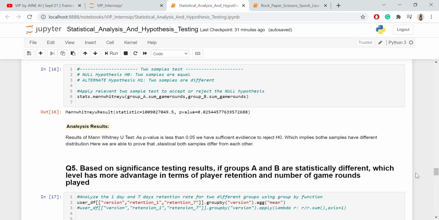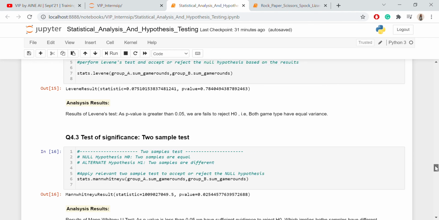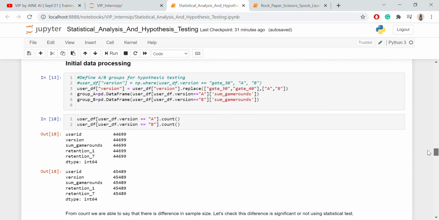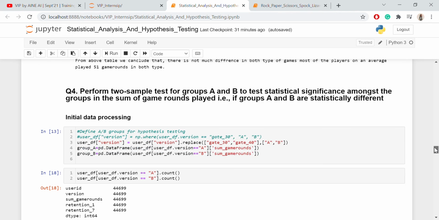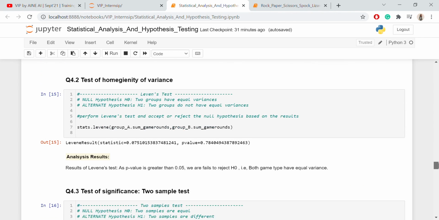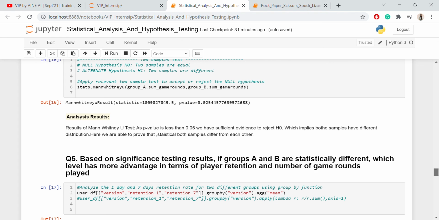Here we are able to prove statistically that both samples are different from each other, which is also observed here: users who played version A are 44,699, and with version B there are 45,489. This is the case I proved using the Mann-Whitney U test.